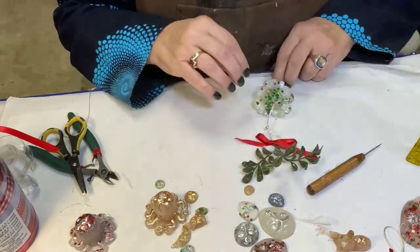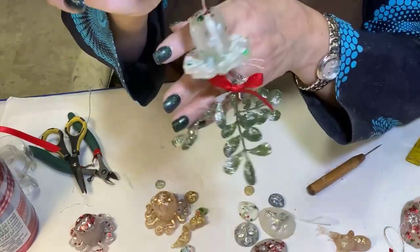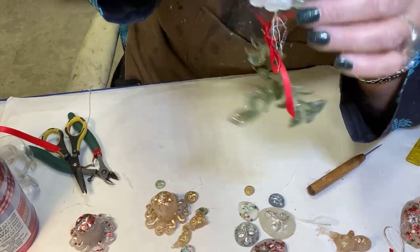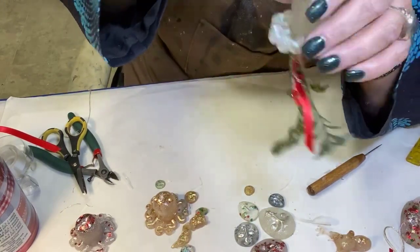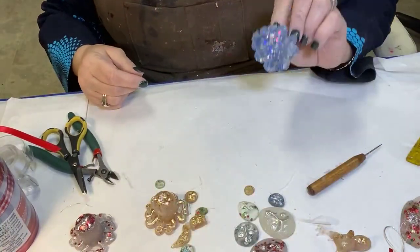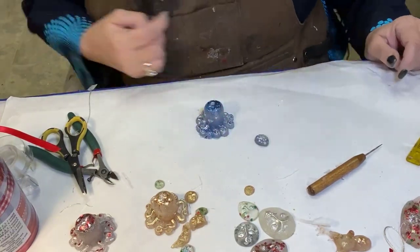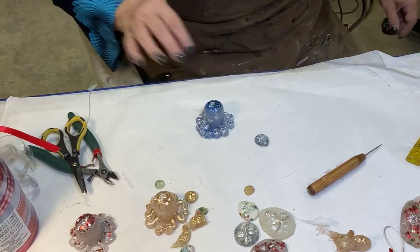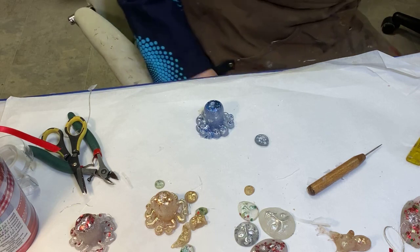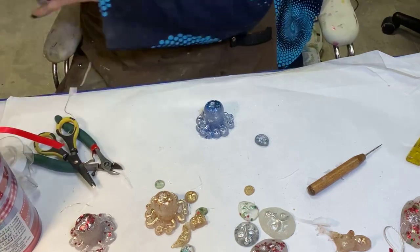So we have our little mistletoe octopus. Now I'll clean up all these loose ribbon, little loose fibers, and it'll look much tidier. But again, there's another idea for an ornament. We have our blue guy. We have a little blue face. So we can do this in a couple ways. And I think we're gonna do wire on this because that makes more sense than trying to fight the embroidery floss for this.